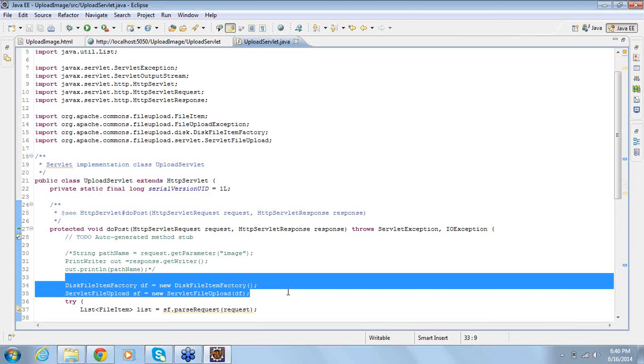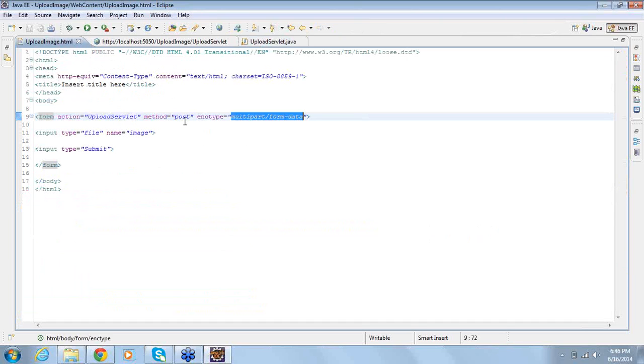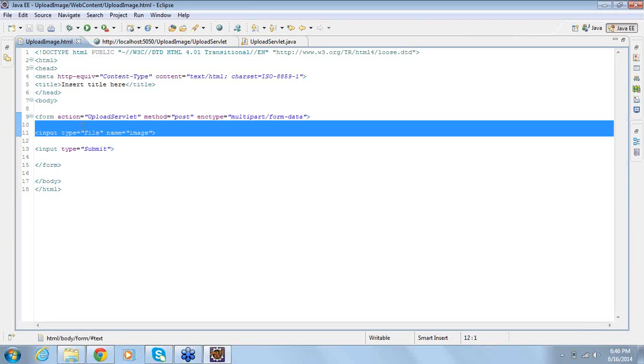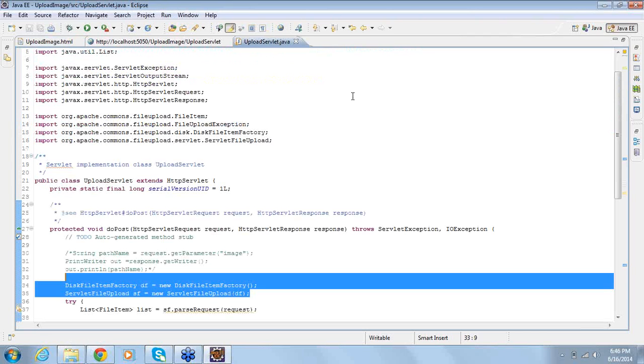DiskFileItemFactory is responsible for reading the input from the HTML. And normally input from the HTML is read using a request object, right? How do you read the input from the HTML on a servlet?